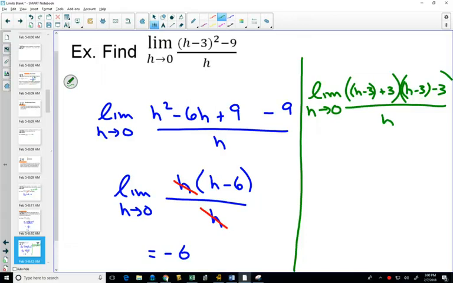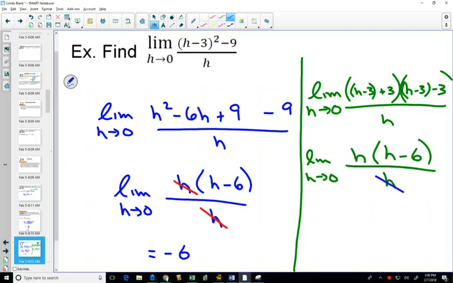And at first you might think, wow, that just made things look more complicated. But if you simplify in here, the first one just becomes h, the second one h minus 6, and we get the same result as before. To me, that makes me excited. That is a beautiful question that can be done in two different ways. And to do something where this is not your normal form of a difference of squares that you're used to, but you can still do that, which is a really cool thing, in my opinion, about math.